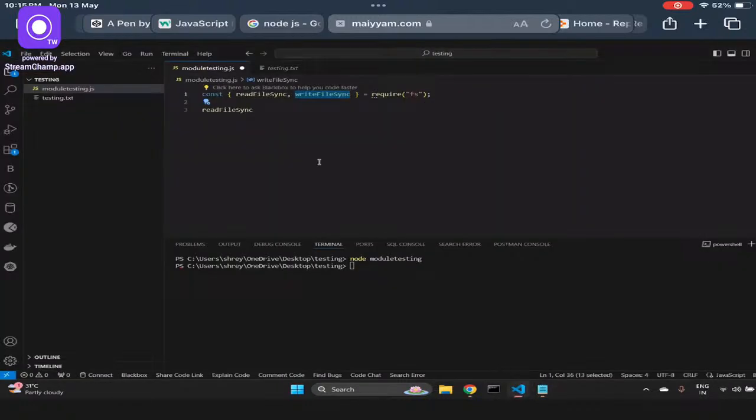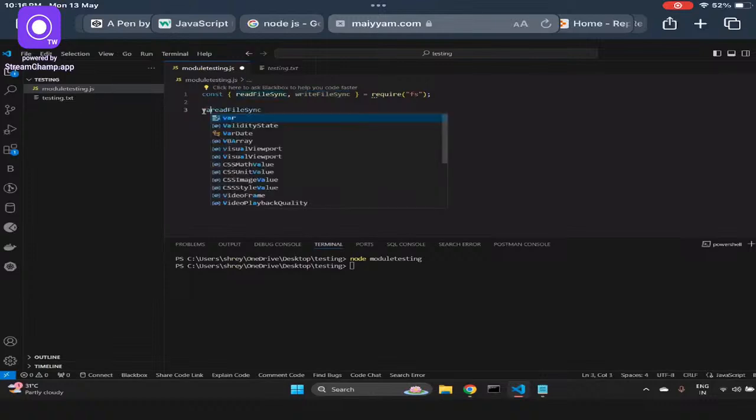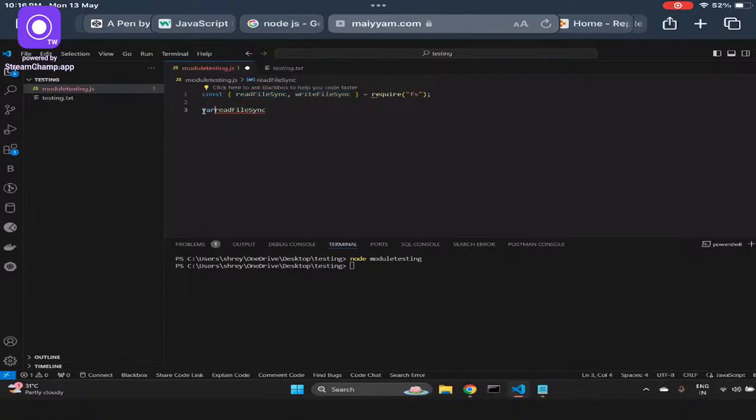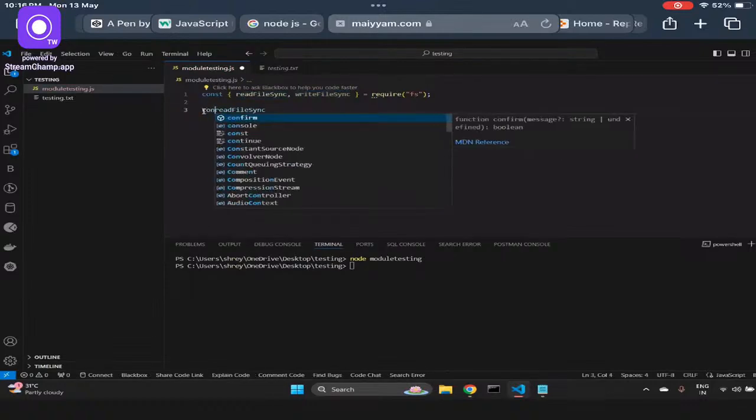Since I am reading something, that data has to be stored somewhere. I can directly print it, or I can directly use it for manipulation. But the proper way to do it is to store it inside a variable. You can also store it inside a const.